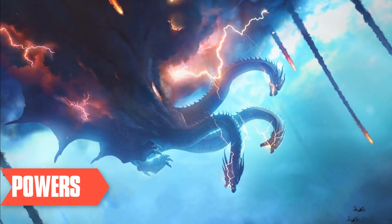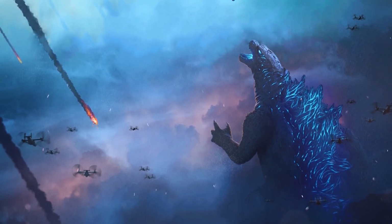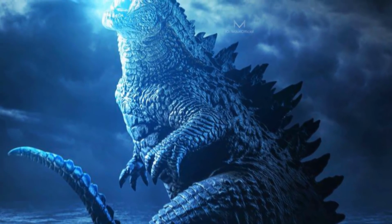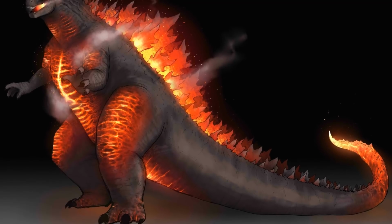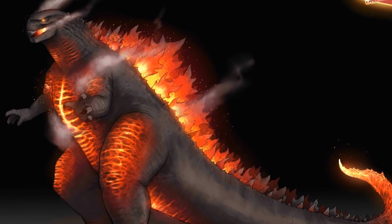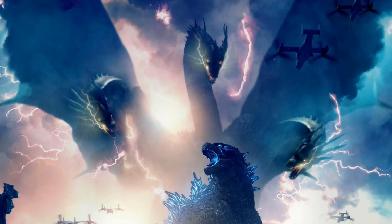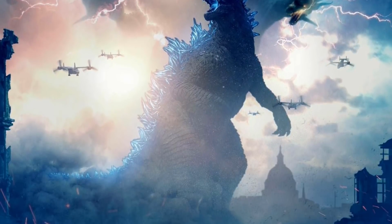Second last, powers. As if an indestructible height, massive intellect, and raw power are not bad enough, Godzilla has another secret weapon that makes every other attack weak in comparison: his iconic atomic breath. Godzilla uses his atomic breath in combat more frequently against King Ghidorah, although it is still not his primary and most powerful attack. Godzilla utilizes a more powerful version of the attack in his final battle with King Ghidorah in Boston. But then, after absorbing Mothra's energy, in addition to the nuclear energy already absorbed from a thermonuclear explosion, he became Burning Godzilla, and in this form, he annihilates the false king with 2 nuclear pulses, which are equivalent to hydrogen bomb explosions.